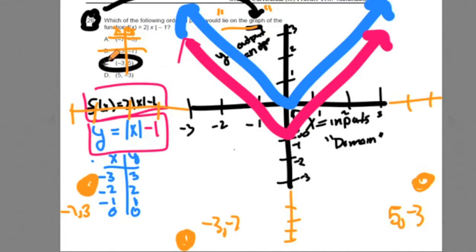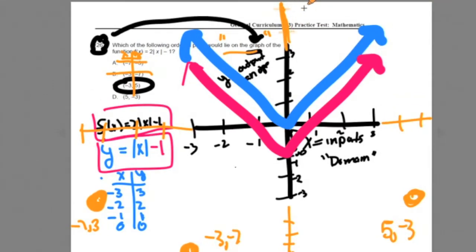Now our last one, our answer that we identified as the correct one in the beginning, was this one right here: negative 3, 5. So if we just plot that out, we have a negative 3. Our 5 would be maybe 4 or 5. It'd be somewhere here. This is just rough. But here's the thing: even though it's very rough, and this is not the exact graph of this function, I think this is enough to say, you know what, this point right here, the negative 3, 5, that might fall on this graph, because these others are way off.